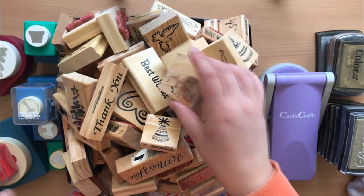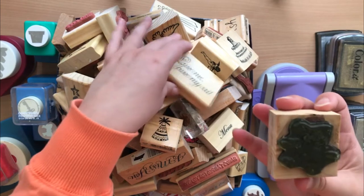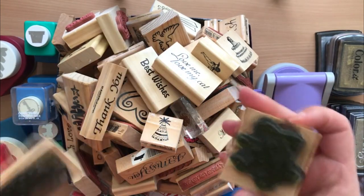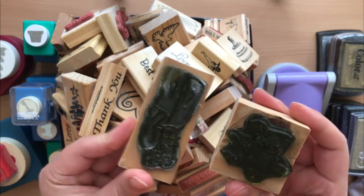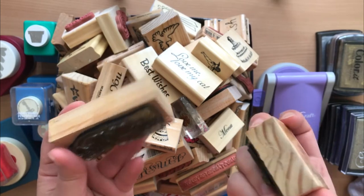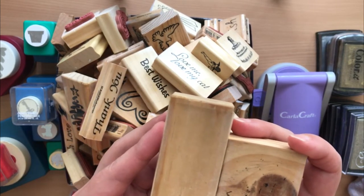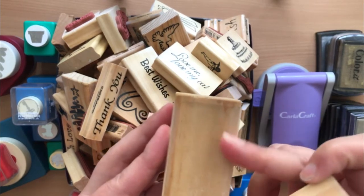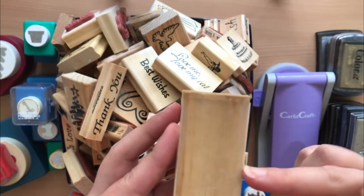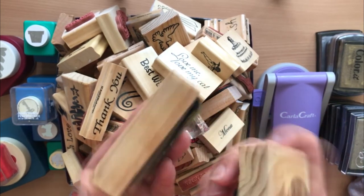In the first crate, which I've just finished cleaning last weekend, there were a couple of these stamps, and I'm not sure if they're vintage. I think they might be because of the type of rubber that's used on the bottom of them. And what I found out with these that I have to remember for the next few crates is that the picture of the stamp on top isn't actually underneath the plastic coating. So if you scrub that with a toothbrush, it's going to come off like it did with these.